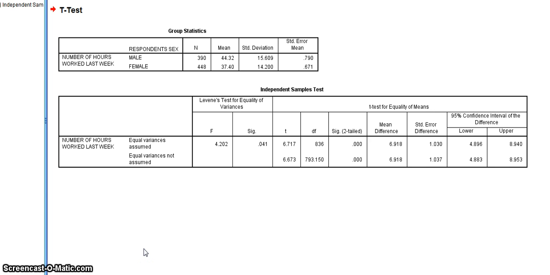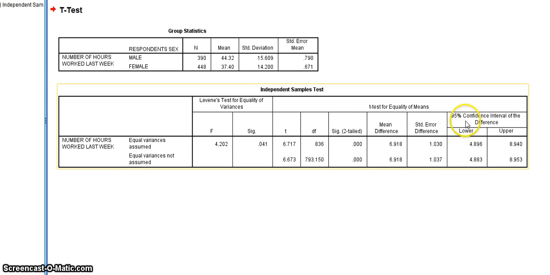If we want to do a one-tail test, SPSS does not tell us the probability for a one-tail test, but it's easy to calculate. If we look at the research hypothesis that men work more hours than women, we could simply take the probability and cut it in half for a one-tail test. Because the probability is so small in this case, our conclusion will be the same whether we do one-tail or two-tail tests.